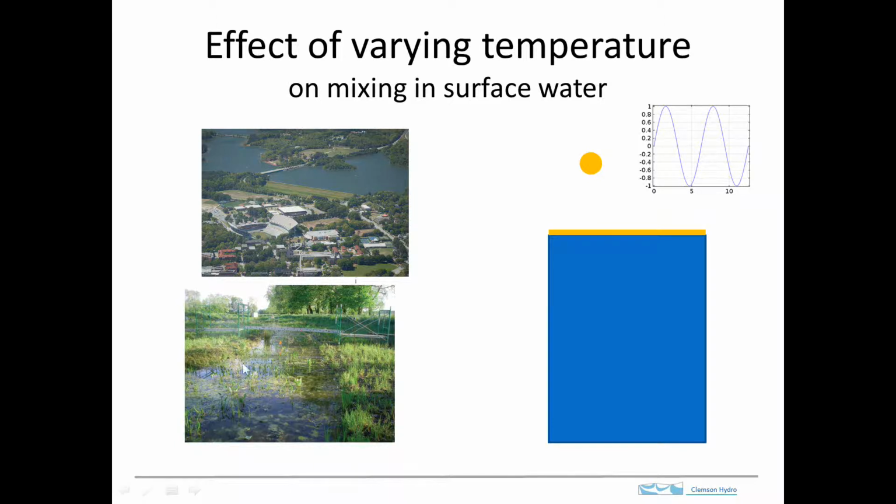And the idea then is that the temperature, that is the air temperature, the incoming radiation and convective heat transfer, will vary with time. During the day, things will warm up, and then at night, they'll cool down. And so the question then is, to what extent does that temperature variation cause mixing of these water bodies? Does it happen at all? And if so, what are the characteristics of that mixing? And that would be important.